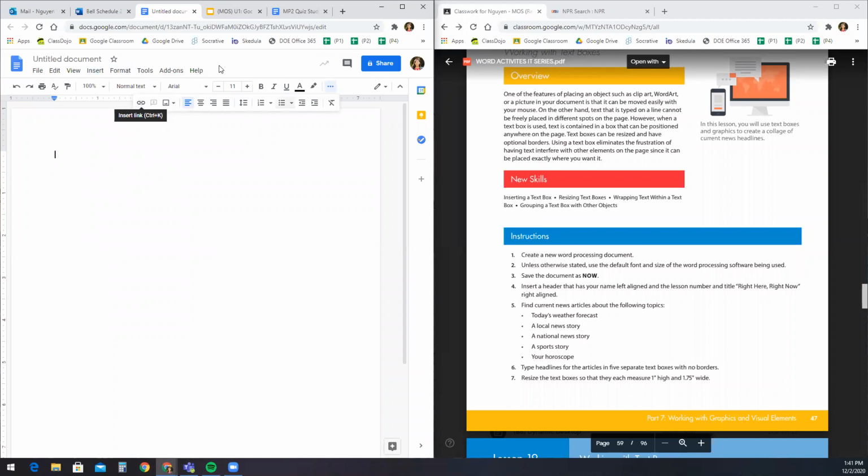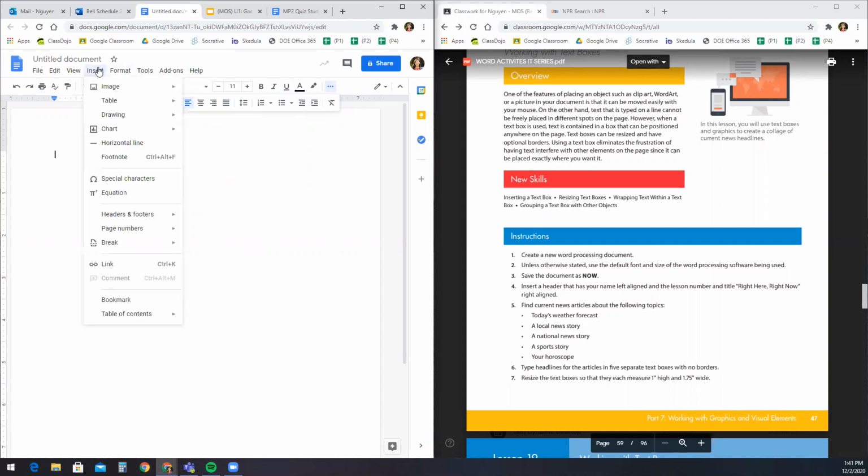Insert comment. Okay, let's see. Let's go to help, text box. I don't know if this is going to work. Okay, so they don't have a special text box feature, but I know that they have... do they have shapes? Insert, drawing, table.